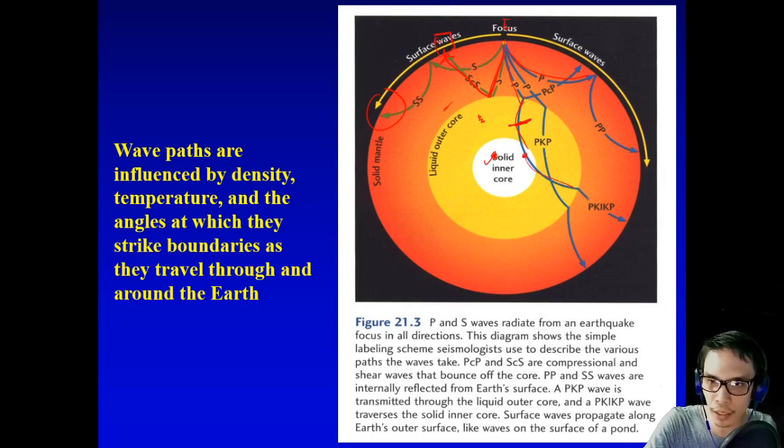Meanwhile, the P waves will travel to the other side of the Earth, then they will be picked up by the seismograph in that area. As you notice, the waves refract; they bend as they pass through different materials. For example, the P waves travel slower in a liquid medium than in a solid medium.